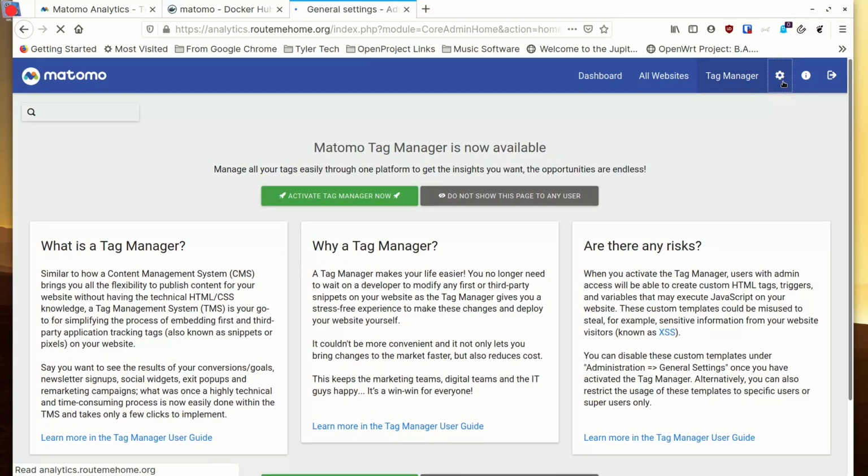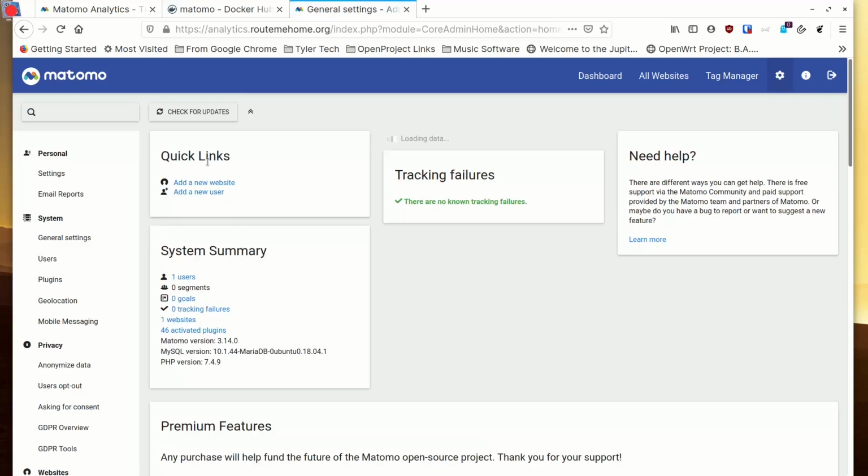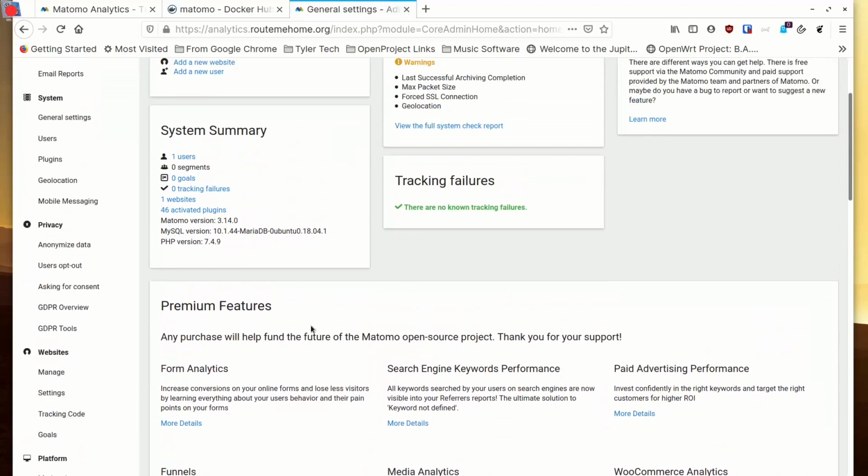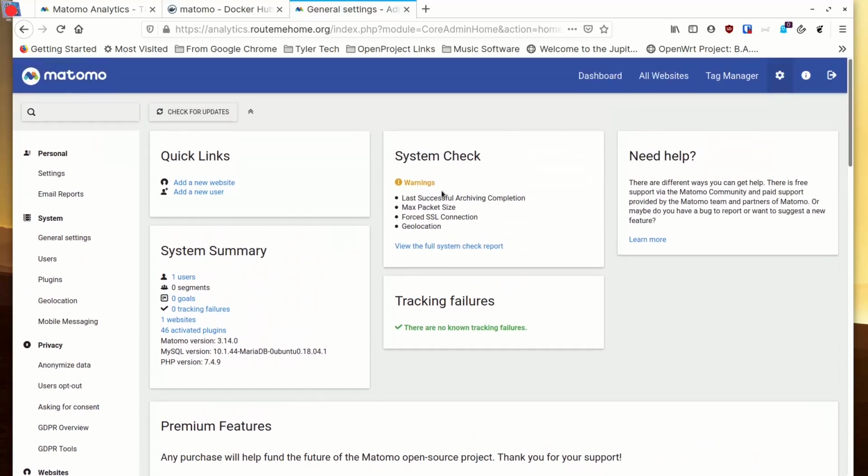And then of course we get over into the settings for this thing. There's a lot of settings here in the user interface that you can go through and kind of figure out what's going on, but it does a system check when you first set up the system and install it, and I'll show you that here in a minute when we do the install. The install is very quick and pretty painless. You will need a MySQL or a MariaDB server set up so that it can actually put data into it, because that's where it's storing this data as it's collecting it.